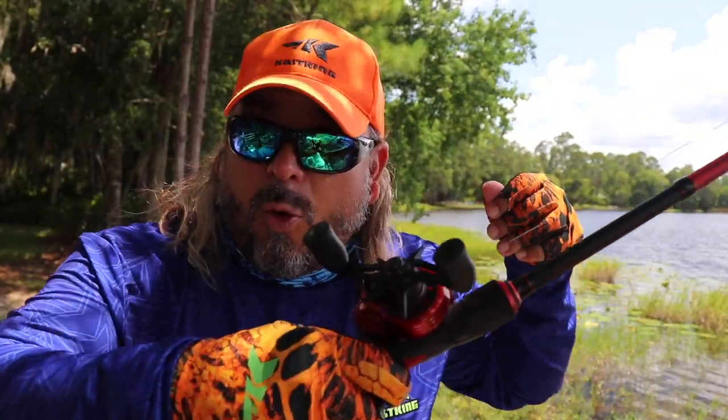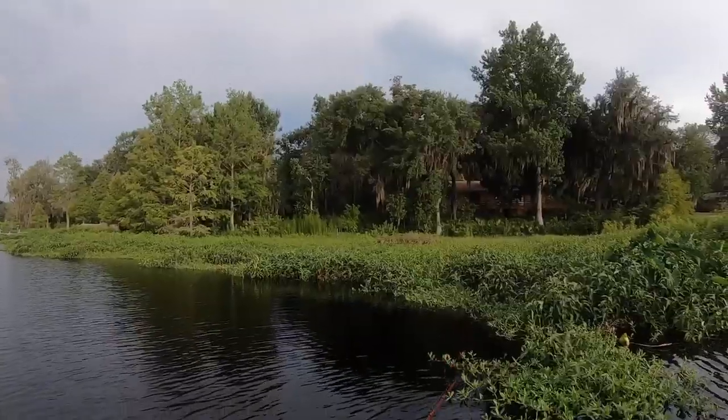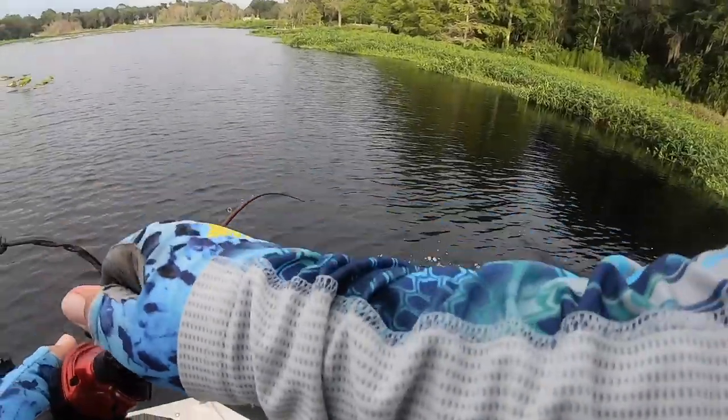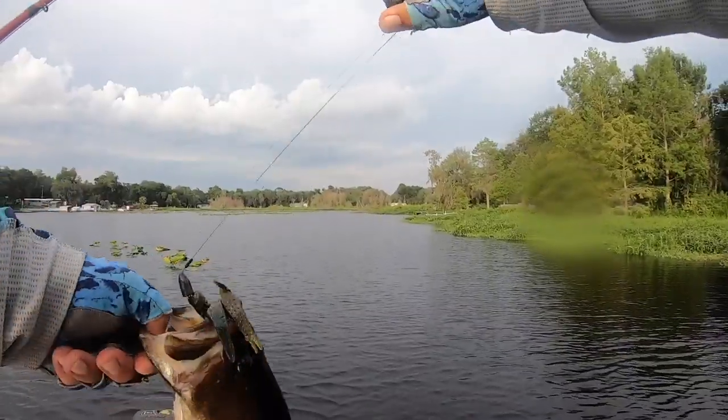The advantage to the old style of flipping was that it was much quieter and your baits landed much softer into those targets. But the disadvantage is you had to be much closer to your targets. And it does require more effort and coordination, believe me. Today, most anglers have evolved to just simply pitching their baits. And the whole idea and concept behind it all is simply referred to as flipping.